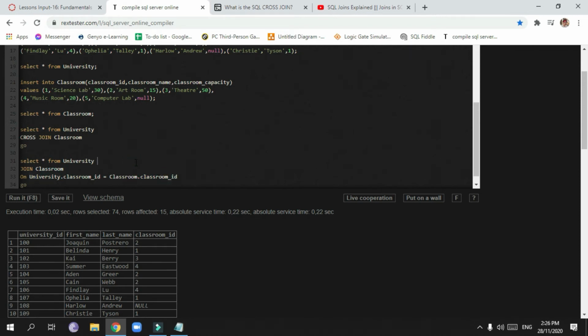Pwede tayong mag-set ng alias for the two tables. So, gawin lang natin. Lagyan natin ng as, then any variable or any name or any letter na gusto nyo.